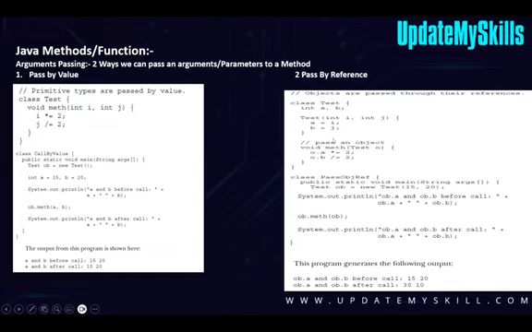These are the two concepts when you're passing a parameter to a Java method: pass by value, pass by reference. It's simple to understand. Whenever you pass a primitive type into a method, the data is not going to be changed outside. But when you pass an object to a method, if the data is changed in the method, the whole data, the reference, is going to be changed. The data also is going to be changed. So you just need to understand these concepts when you are writing code. I hope you understand pass by reference, pass by value.